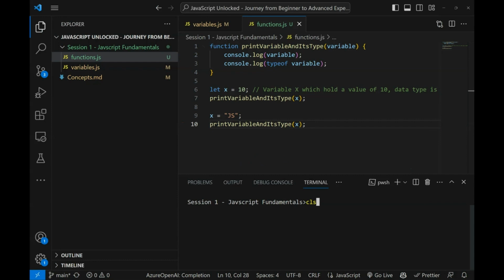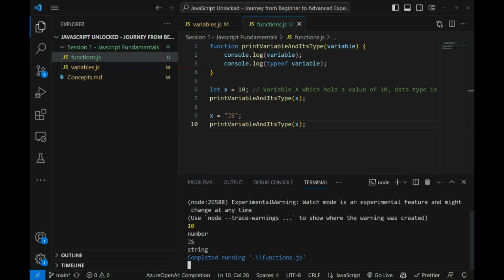Let's run the command node --watch, because I want to run it in watch mode.